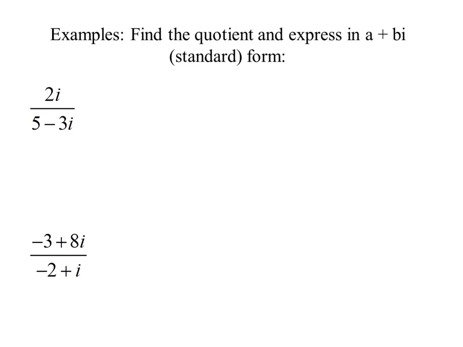I want you to write down on your paper for this next problem what you think the conjugate is. Write it down. What do you think the conjugate is for this problem on the bottom? You got it written down? Okay, let's see if you got it right. The conjugate is negative 2 minus i.